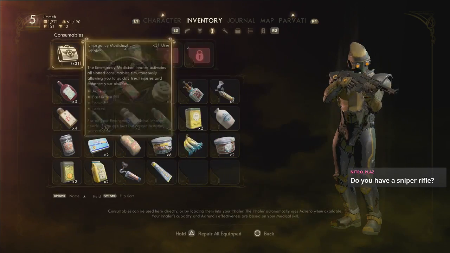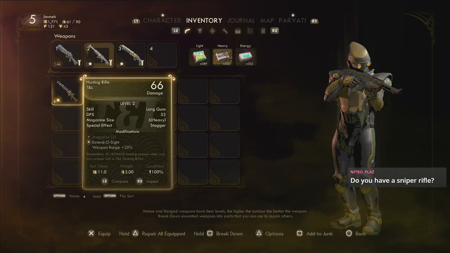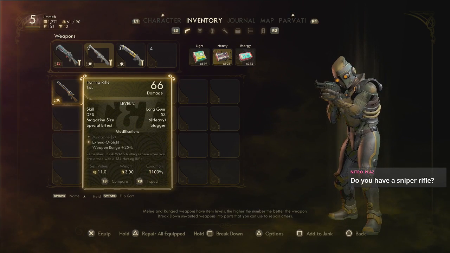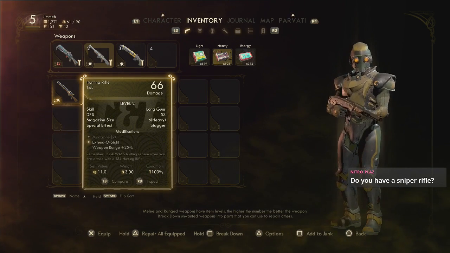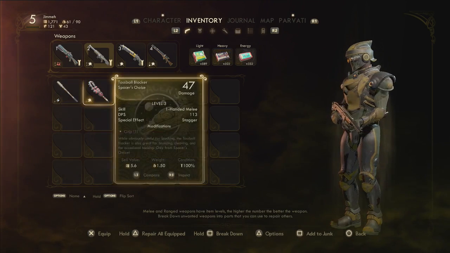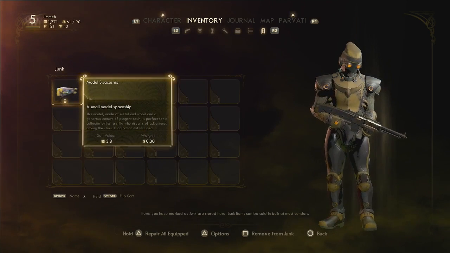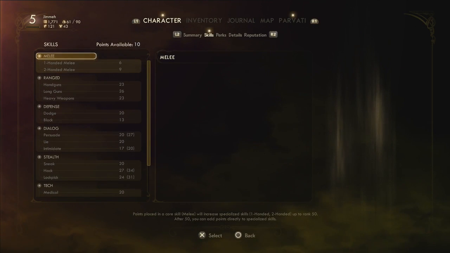Do I have a sniper rifle? I believe so. I think I have a hunting rifle, which I would assume is similar to a sniper rifle. I actually haven't checked to see if it has a scope on it, honestly. So I guess I can equip it and check. Can't hurt, right? This way. There we go.